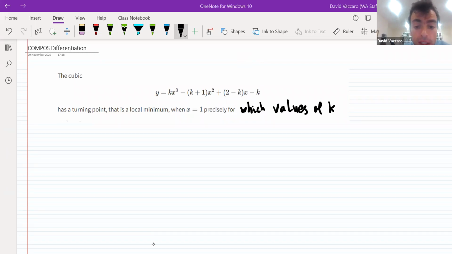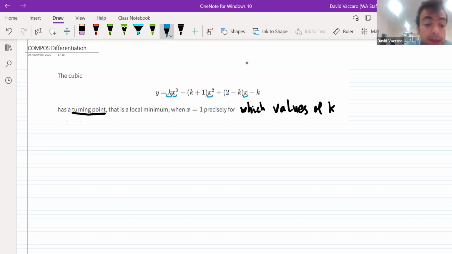So, right, we need to differentiate and make it 0. That's certainly going to give me a turning point. And what's the extra piece in the jigsaw to look at to see whether it's a local minimum? Yeah, so the second order derivative will be positive. Now, I think this is not a particularly devilish example, but the thing which makes this question ever so slightly harder is the presence of two objects, x and k.